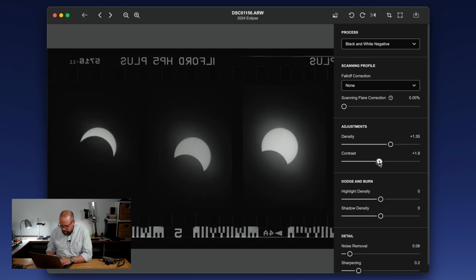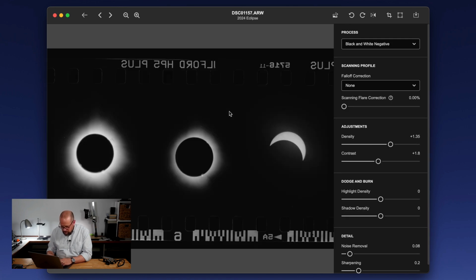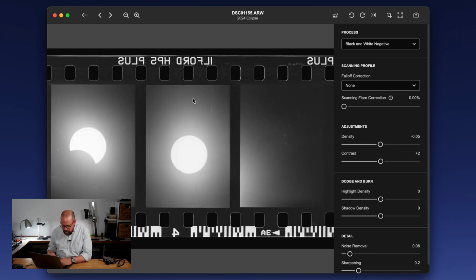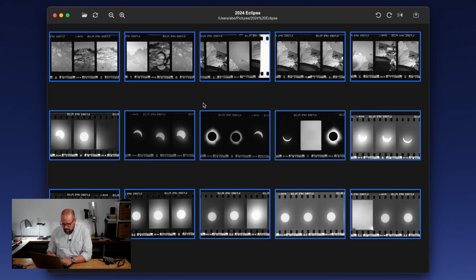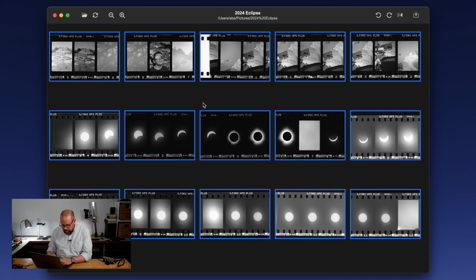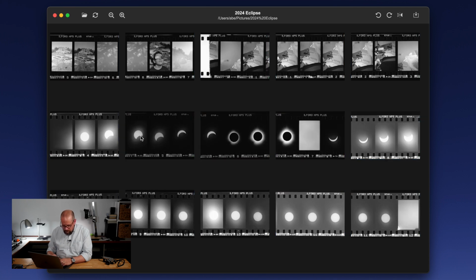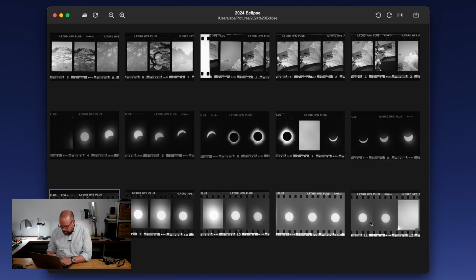That looks cool. The vision that I have for this, I want to leave the sprocket holes visible, so as I process, I'm going to make sure I don't totally get rid of those. I just copied and pasted my settings. Look at that. Oh, whoops, these are all backwards. Let me select all, flip. Now these are in order. And I can also just copy and paste settings right from here.